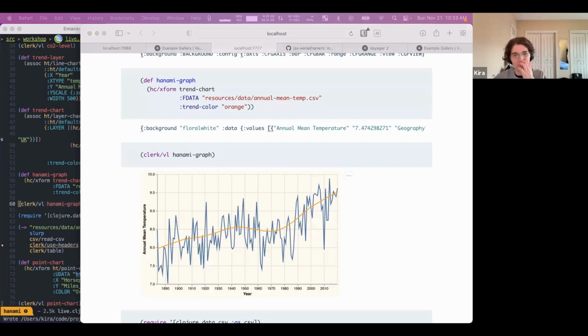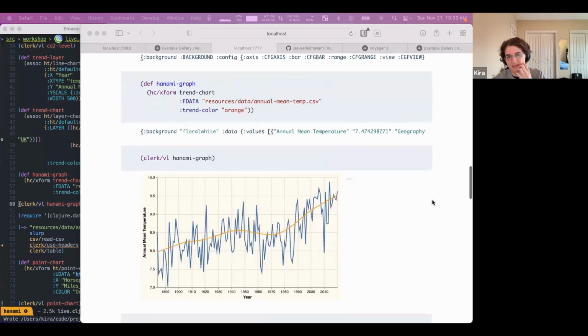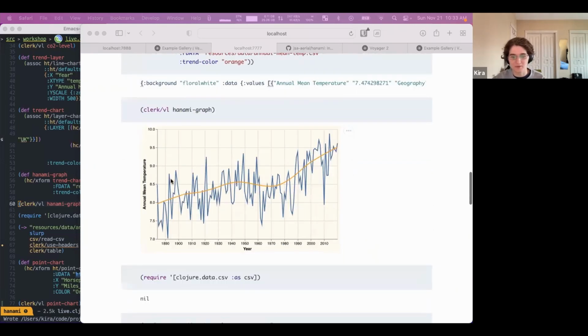I should mention that I'm on the Clojurians Slack and Zulip and GitHub and whatever, so feel free to ping me anytime. And there's way more cool stuff that you can do with Vega-Lite. I didn't even get into any of the interactive stuff, but you can do interactive charts where you can click on them and stuff, which is cool. But feel free to message me anywhere on the internet.